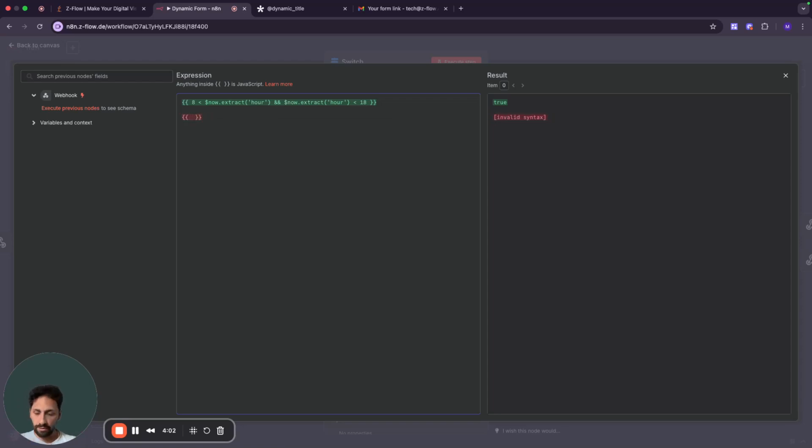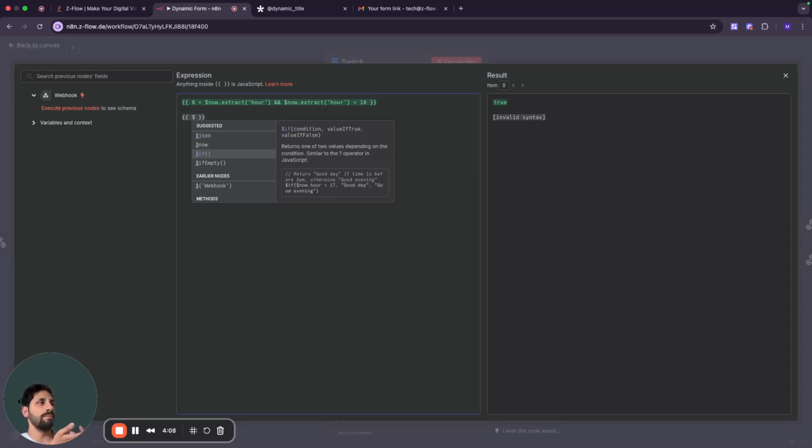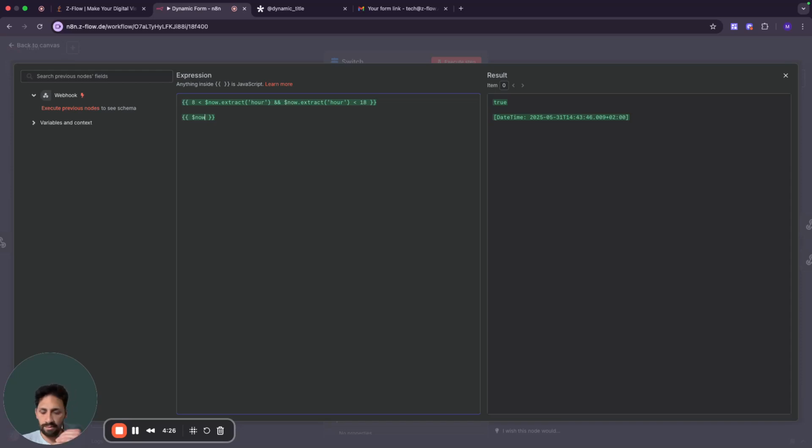If I may go back, I think it's a good habit to always just write the dollar sign, for example, and then read on the right side what the function does. This helps us a lot. It's a really good habit to have, especially if we don't know a certain function beforehand, or what it does, or what its syntax is. So $now returns the current date time.